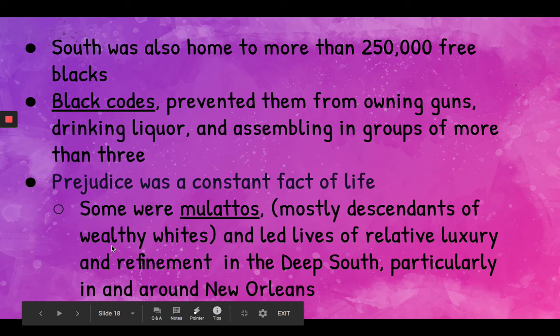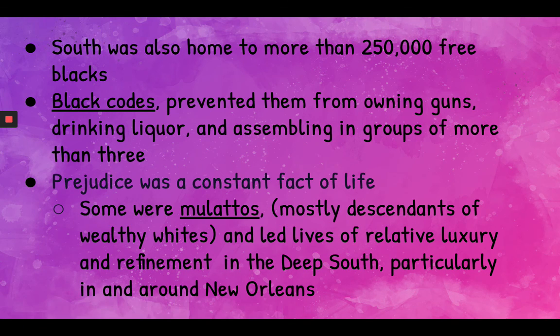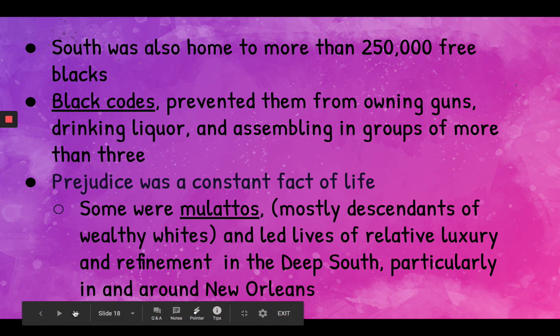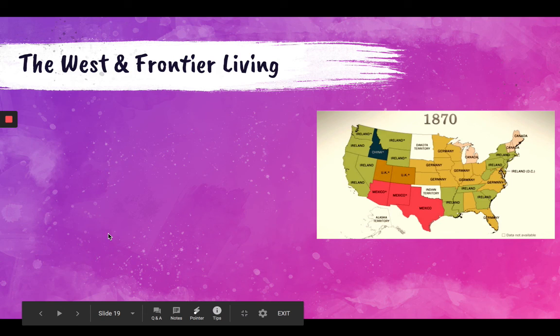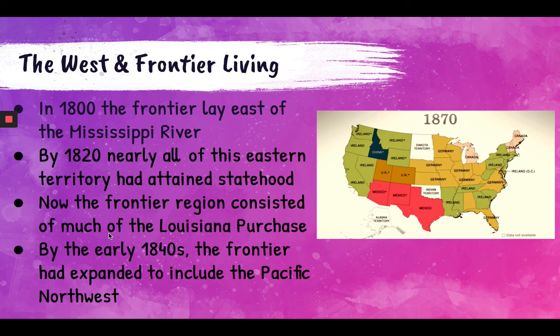A little bit about, we talked about the Black Codes during the last period too, but one of the reasons for the Black Codes being initiated in the South was to prevent slaves from owning guns, from reading and writing, and from collaborating and communicating and coming together and gathering in large groups, because all of those things mixed together could possibly cause a slave rebellion or a slave uprising, like we saw with Nat Turner's slave rebellion.